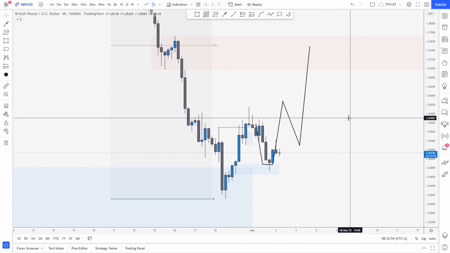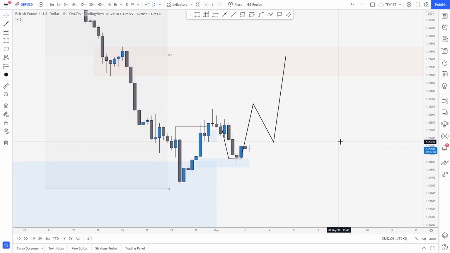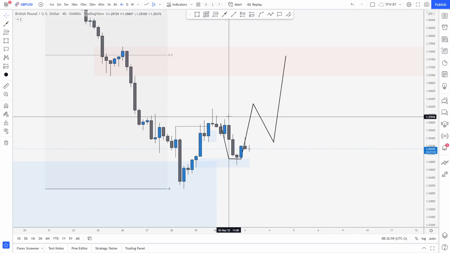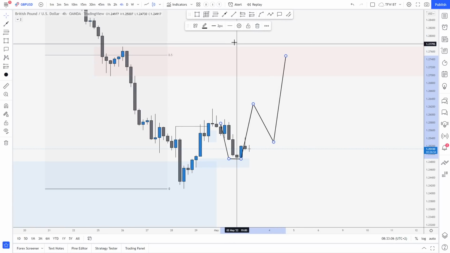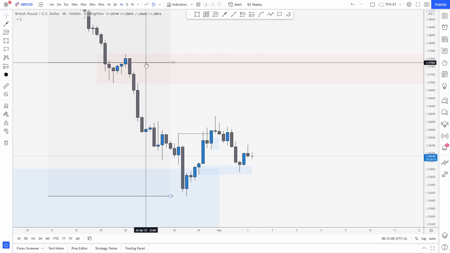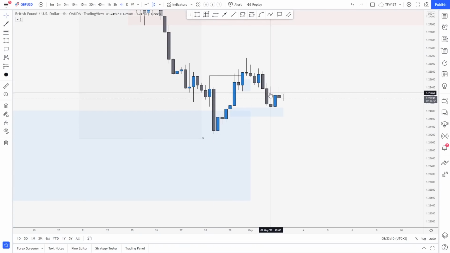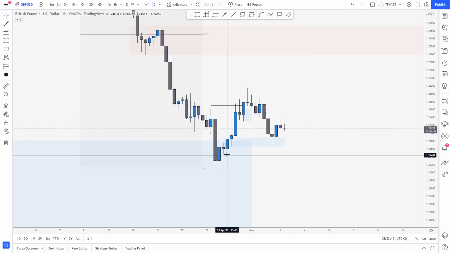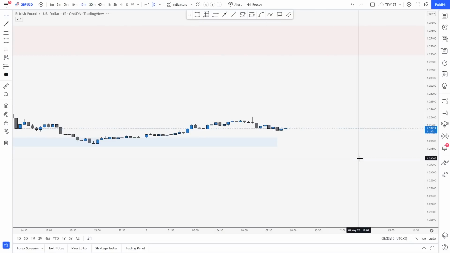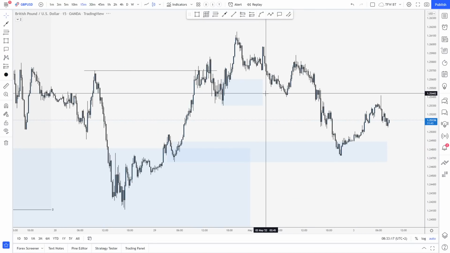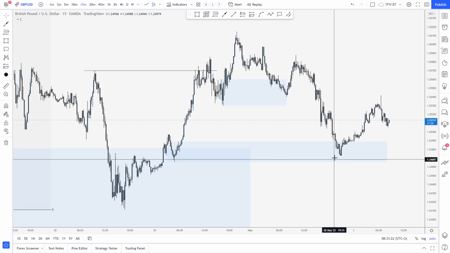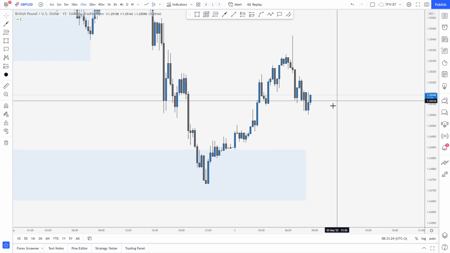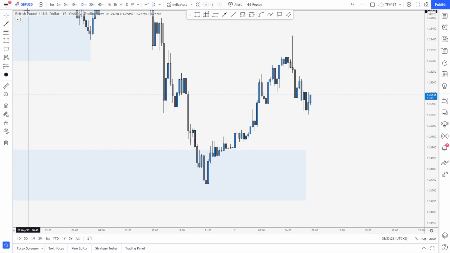GU. Yeah, this one is tricky right now. I really don't know if longs are possible. You can see that this kind of outlook right there that I proposed is currently going on. But are we really going to have a long towards this area, right? Well, this is 50% of this big range. So usually the market is going to want to reprice a little bit higher. We have kind of a full hourly shift, right? If I explore the 15-minute right now, I really want to see bearish price. Like yesterday we were pretty bearish, right? I want to see bullish price. So right now we tapped inside, we're kind of starting to shift a little bit.